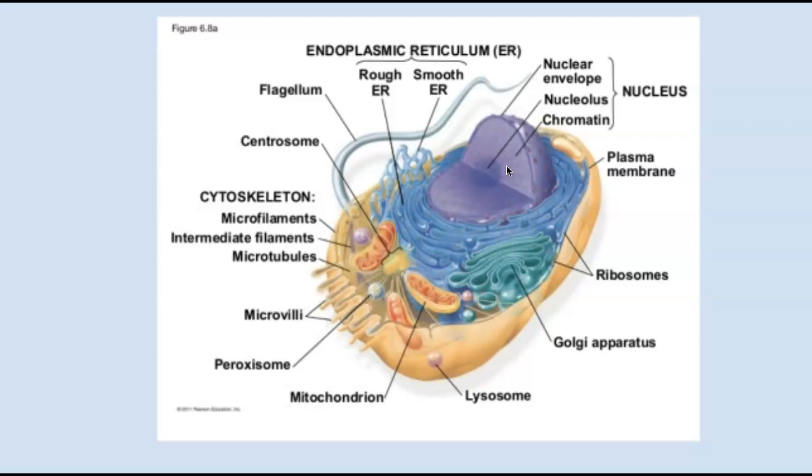So that should cover us through the nucleus and all the things associated with the nucleus. That was letter B there. And then letter C, we've got ribosomes. Now ribosomes are located in two different places, okay? Some of them are free floating in the cytoplasm. They look like little circles. And some of them are actually attached to the ER. This is the rough ER. Why is it rough? Because there are ribosomes attached to it, okay?